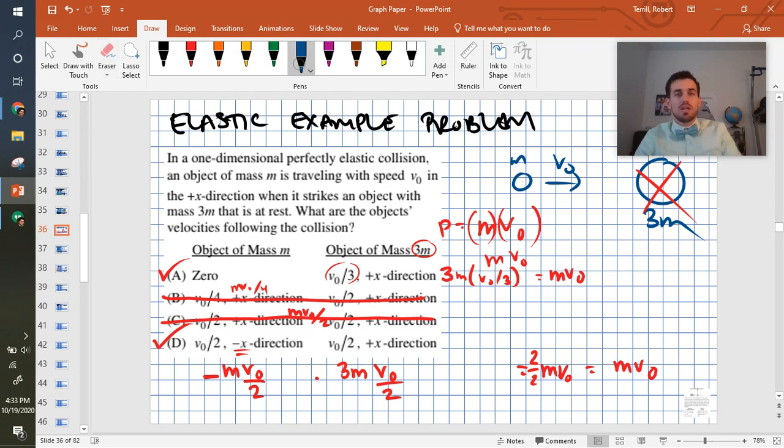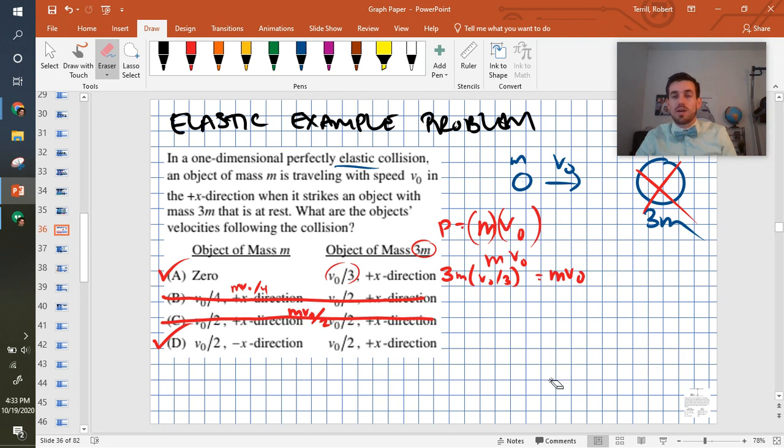Now we look at the fact that this is an elastic collision. Elastic means the kinetic energy has to be conserved. So now we have to look at how much kinetic energy we started with. I'm going to erase everything except for the fact that we got rid of some of our options. I do need some more space on my little template here.